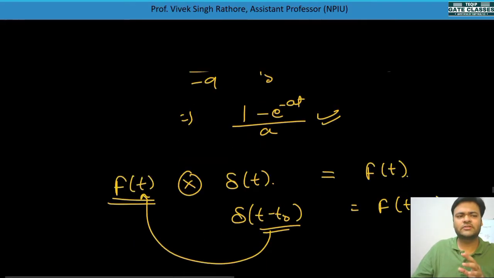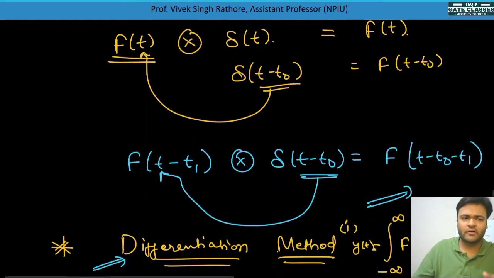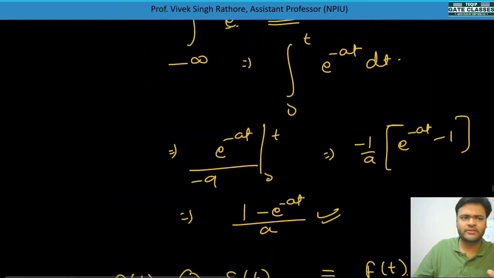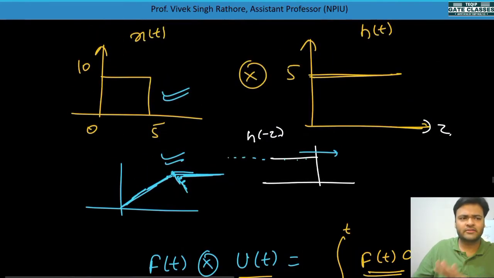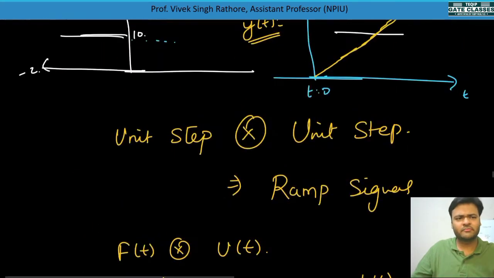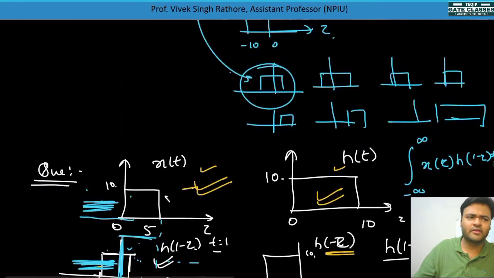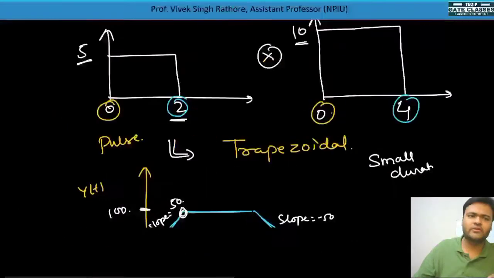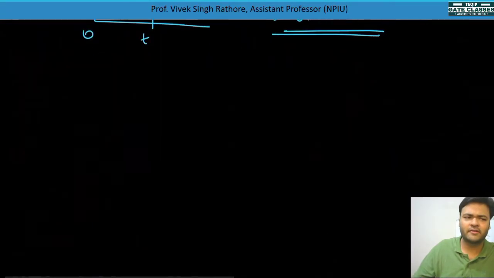You just form the graph. Your first signal will be in the tau domain, the second signal will be in the t minus tau domain, and then shift it to t, multiply it and then add it, meaning integrate it, so you'll get the final output like this. So these convolutions are actually easy, not very difficult, if you see.